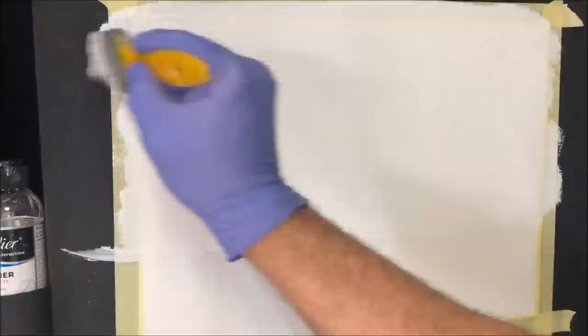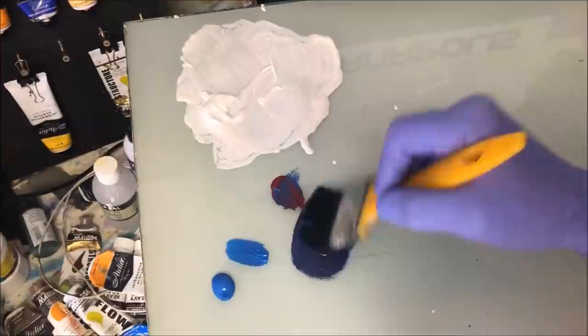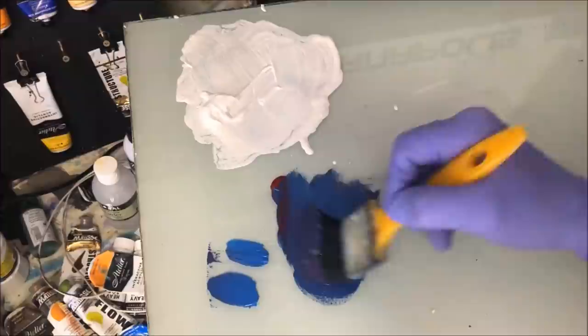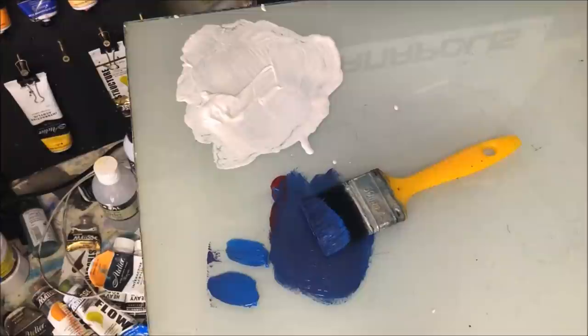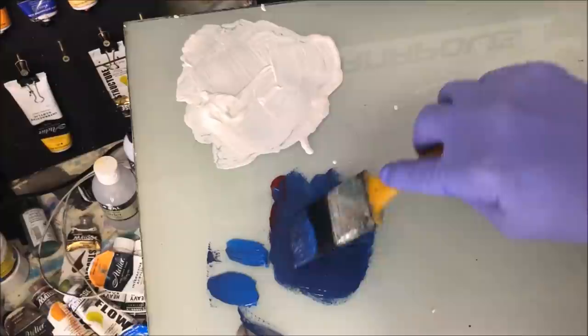Now I've got some permanent alizarin and I'm using cerulean blue. I want to create some kind of purpley dark weathered sky, okay, something like that, and a bit more blue. That's why I had two dollops of blue there. I want to govern how much I want in there, and I've also got some gray on the ready, a darker gray, and we'll see how that goes as well in there, just to grey this up. And this is the colour I want the sky to be.